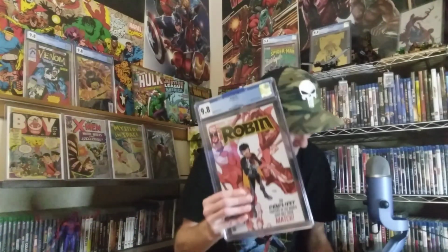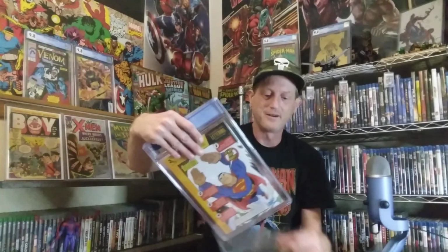And okay, one of them is. I actually had 2 of these. That is awesome. An all white cover there. Can't have any dirt or anything like that on it. Let's see, just checking them now. Now that I've seen one have a little crack, I'm looking in the same spot. It seems okay. Here's the other one. Can we get a second 9.8 on the Robins? Oh, hey, we can. We got another 9.8. All right, I got both of them 9.8. That's super cool. As usual, I did press and clean all these books.